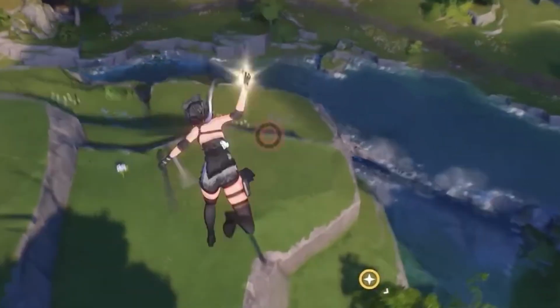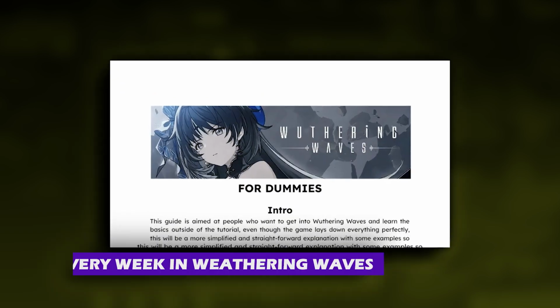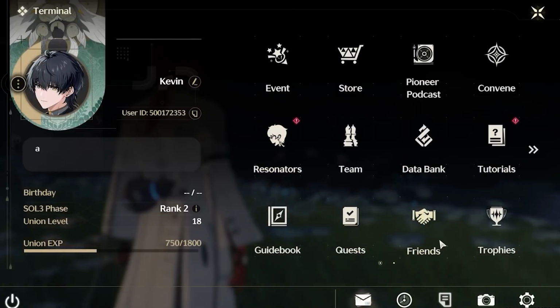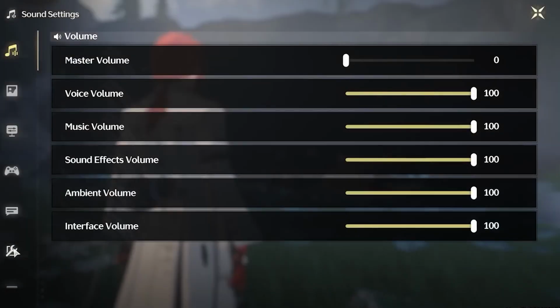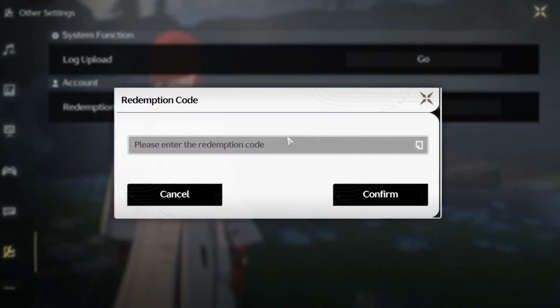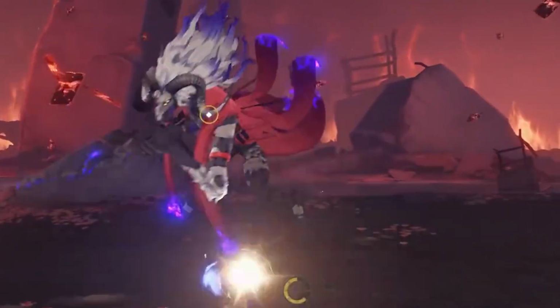So, there you have it, the best guide to get up to 90 Astrite every week in Weathering Waves. It's all about using your time wisely and combining different methods, from daily logins to weekly quests, time-limited events, boss fights, exploration, and even the Battle Pass. By following these steps, you'll be swimming in Astrite in no time.